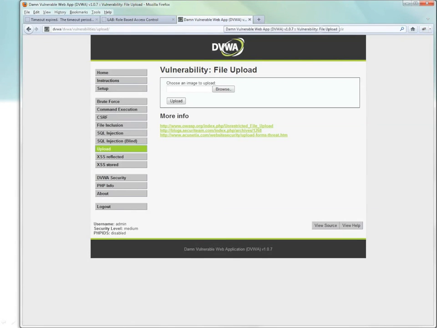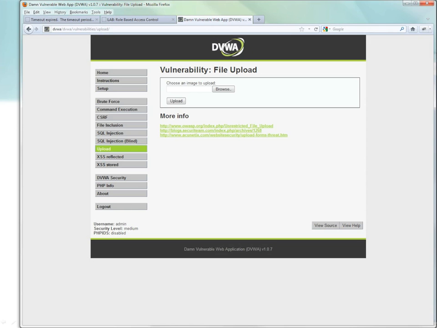We have another sample application here called Damn Vulnerable Web Application. My virtual machine's running really slow, but this is another learning tool like WebGoat. It's something you may want to download and play around with to understand how to identify and exploit web application vulnerabilities. Here's a file upload page, and it's asking us to upload an image file.